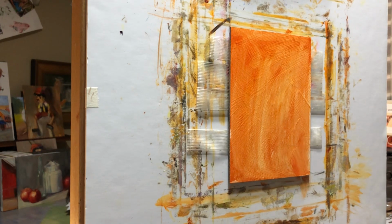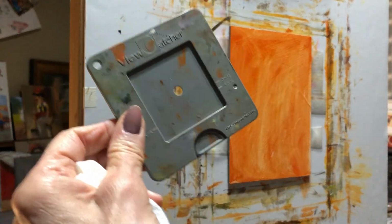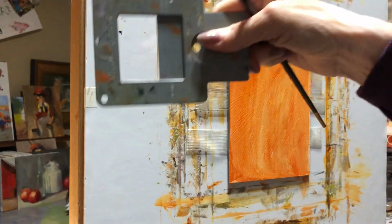All right, dropping things. All right, we're going to take a smaller brush and sketch this on. I'm using my view catcher. This doesn't have a 5x7 on here, so I'm just going to set it to what looks to be approximately a 5x7 for me.